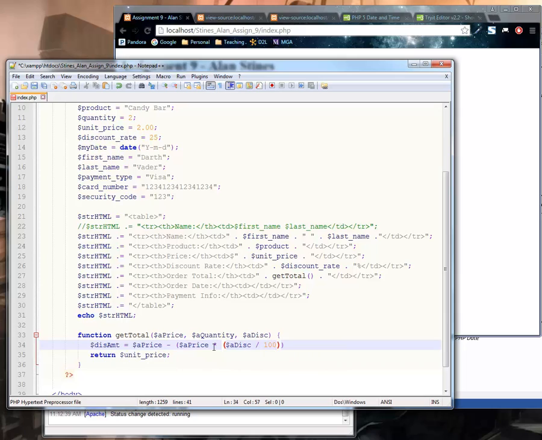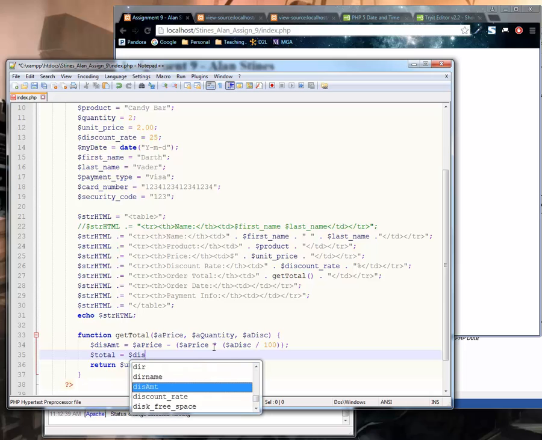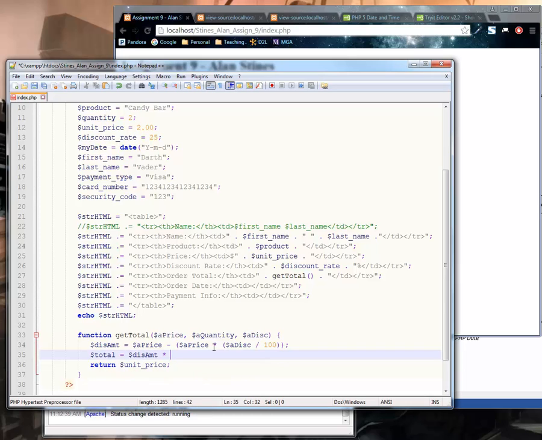That way 25 turns to 0.25, and then I multiply against the price, and then subtract that from the original price. Lots of ways to calculate a product total. But anyway, my total is going to be equal to the discounted amount multiplied by the quantity.